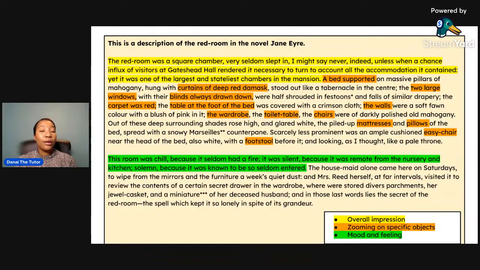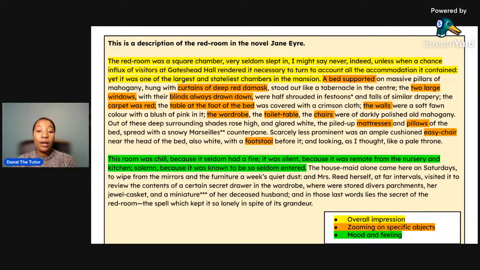So, with that said, we are going to read a passage, and this passage is a description of the Red Room from the novel Jane Eyre. We are going to be looking at how the writer has structured this, and we are going to be using part of this structure for ours. Okay, you will be expected to write for 45 minutes, planning time included. So you might actually be writing for 35 to 40 minutes, planning time included in that.